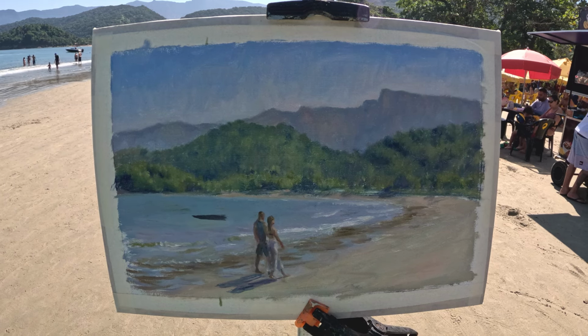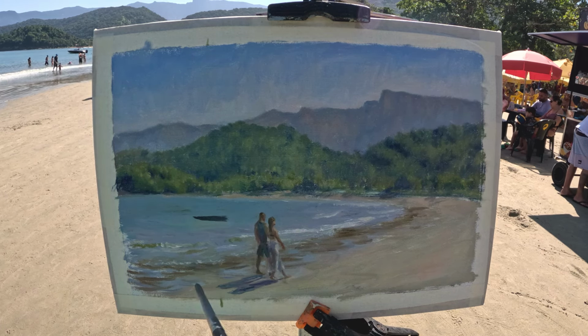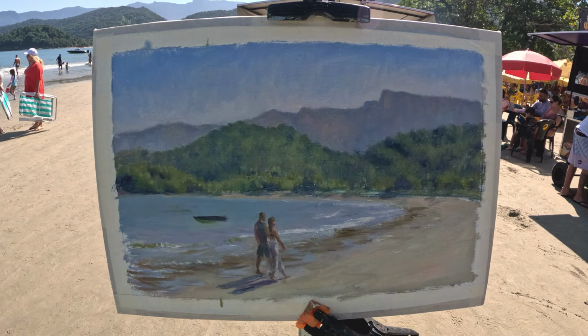Here I'm just adding a small boat into the scene, which I feel adds some more visual interest to the midsection of the painting.